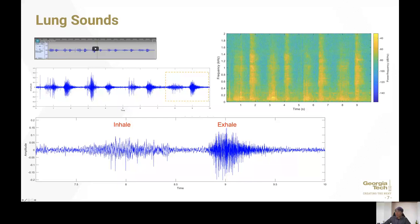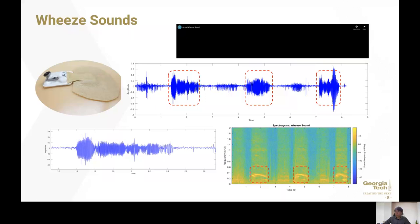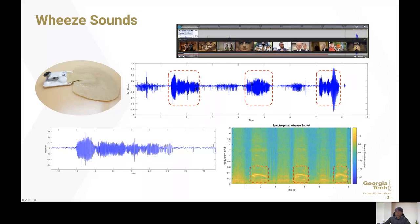Similar with lung sounds, we have collected the actual lung sounds from the device, and you can clearly see the inhale and exhale points. Next up is wheeze. A wheeze is caused by airway obstruction and is seen mainly during an expiratory phase. You should be able to recognize the high-pitched continuous tone playing for the wheeze sound. We have further visualized this with a spectrogram, and you can see the distinct pattern for the wheeze ranging from approximately 200 to 400 hertz. By the way, these recordings are from adult subjects; we still need to figure out how to optimize the device for pediatrics, but it will certainly be a great opportunity to test these out with pediatrics.